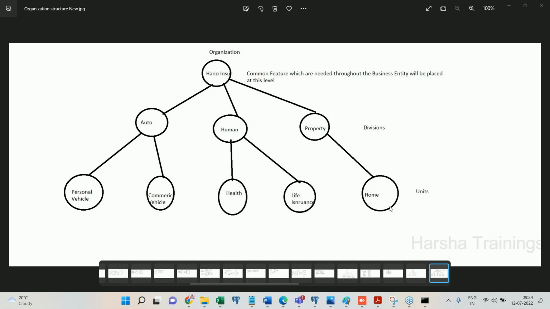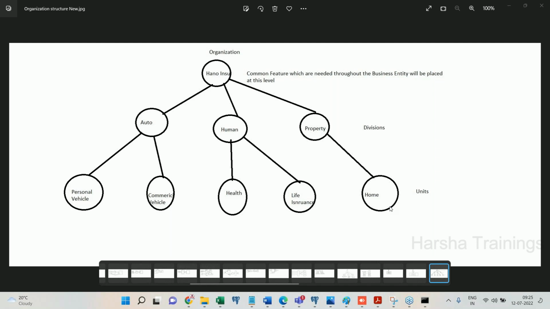Tesla is going to set up one specific division for each state. For every state, one specific division they are going to set up. This division is responsible for taking the cars from Tesla or Tata Motors and sending them to each city. In each city, we have the respective sales units.